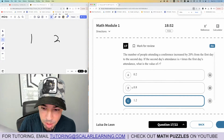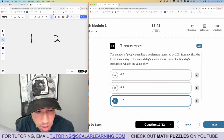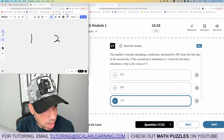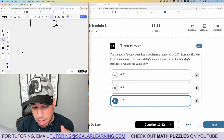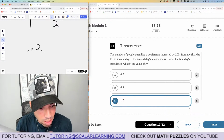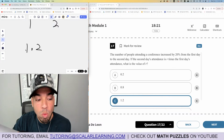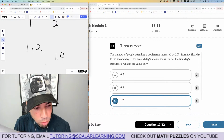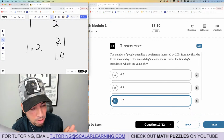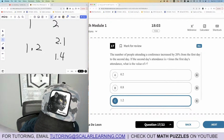Okay, these questions, let me explain what they're getting at. I've seen these quite a bit now on some of the more recent US versions as well. I think this is a great play by SAT Crash Course to include this, because I see the College Board wanting you to make sure that 20% of something is 0.2 times that thing. When we're talking about an increase of 20% by straight multiplication, otherwise you can take 20% and add it, but if you're doing it by straight multiplication, you're multiplying by 1.2. A 40% increase, 1.4. A 110% increase, 2.1 is what you're multiplying by, because it's 1.1 plus 1. They've been testing on this a lot, so be mindful of that.